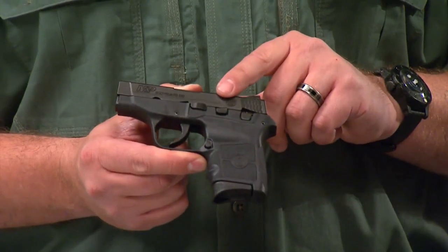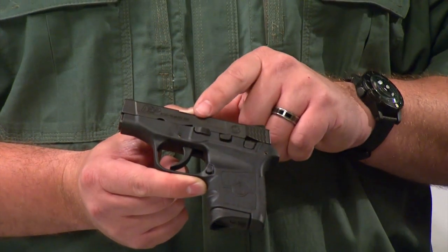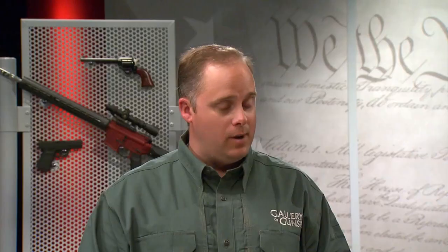One lever on the left side is the slide stop, but what are the other two? In addition to the slide stop, which is in the middle, there are two other levers. There's a manual thumb safety in the rear, and then there's a takedown lever on the front, which can pivot down 90 degrees and allow the slide and barrel assembly to be removed off the polymer frame and stripped for cleaning and maintenance.